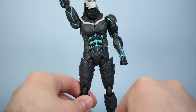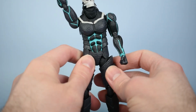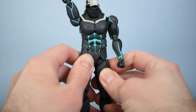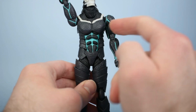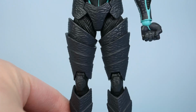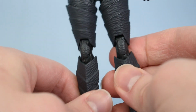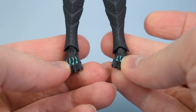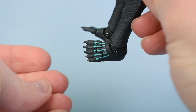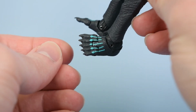Some of that's because of the design of the hips here. To make it work, the angle has to stick out a little bit. You can kind of adjust that in some, but you're never going to get the hips to be more narrow than the chest. He does have the overlapping plates coming down the thighs. That looks nice. The little kneecaps, and then more overlapping plates for the shins. Then he's got his kaiju feet with some blue paint there. He does have the toenails, but they're not painted.